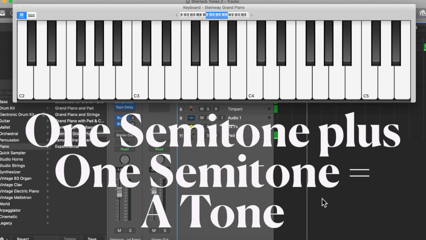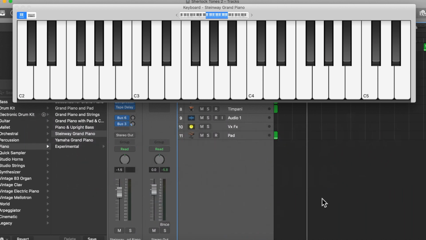So if you're going to answer part 1 of the question paper correctly, here's how you're going to go about it. Let's use the example on the sheet. A. So first off, we locate A. C is to the left of the two black keys. We use our alphabet. C, D, E, F, G. Musical alphabet starts again. That gives us an A. Quite loud, sorry about that. So it's one semitone plus one semitone equals a tone.